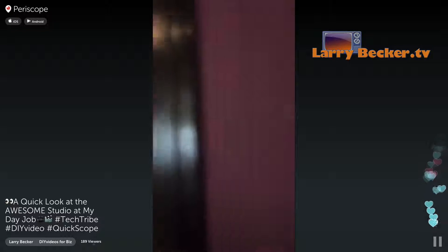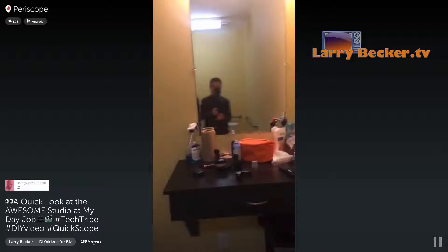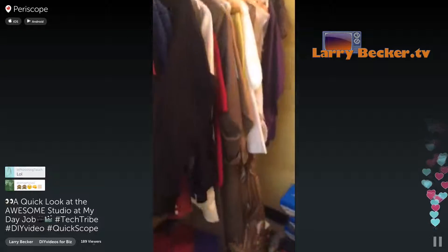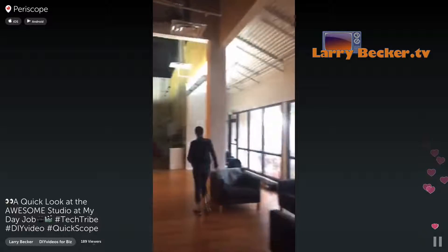Is somebody in here? Now this is really weird — I'm actually going to take the people on my Periscope right now into the ladies' room. I know it seems strange. So while this is a ladies' room, it's mostly a green room. Right here we get everything ready — all of our makeup. I actually have some makeup in one of these drawers, and we have some costumes and jackets and coats and different things over here. Every time I'm given a studio tour, I take the studio tour people into the ladies' room.